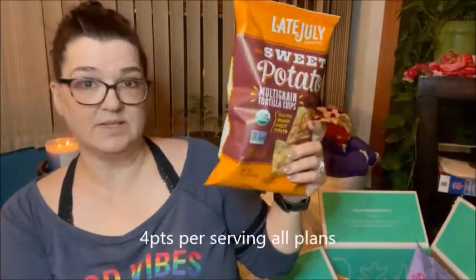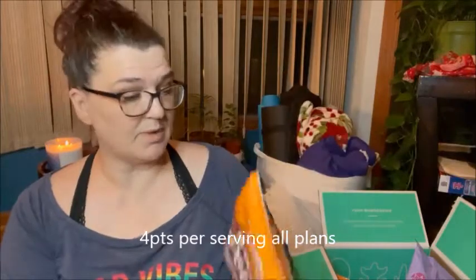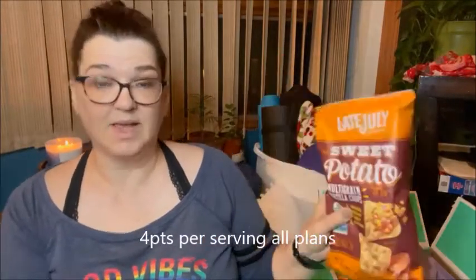I picked up 2 of the sweet potato multi-grain tortilla chips. I get these every time I place an order because I can't find them in my local grocery store, and I absolutely love these. And then I got some new items.